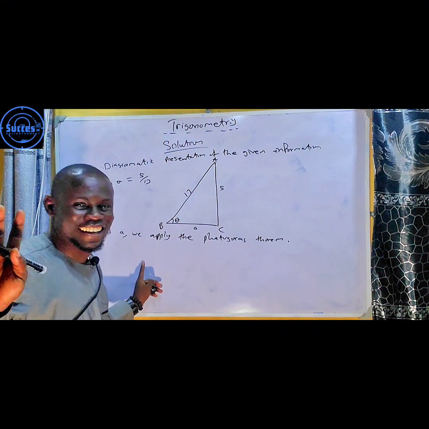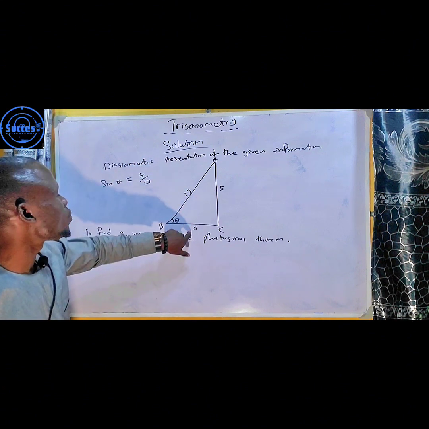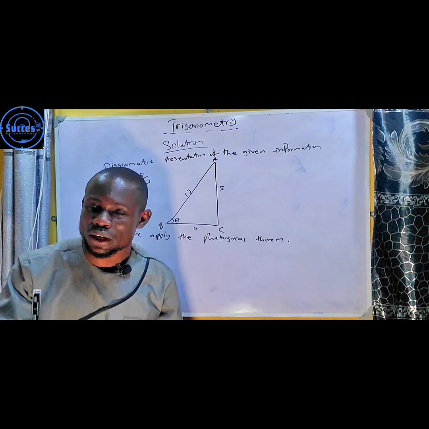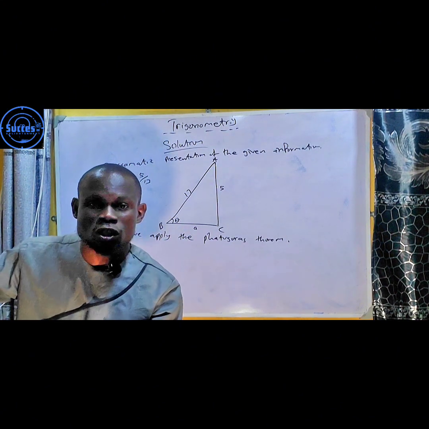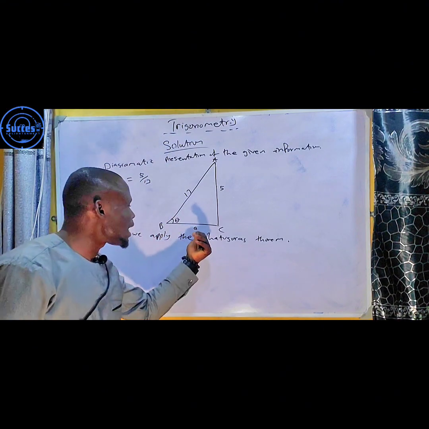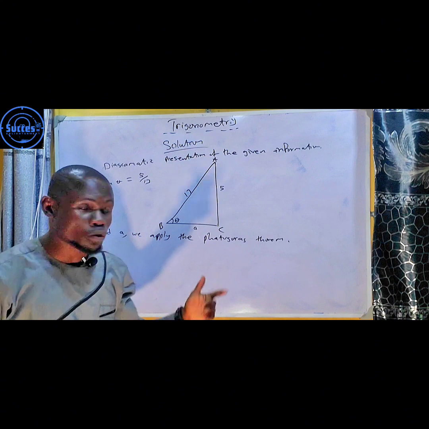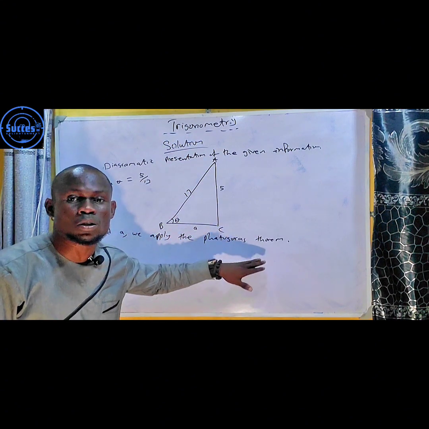All right. Okay now. So once you have this, you already know that you have this unknown that is important. Why is this important? Because you are asked to find what? Cos theta, the other basic and reciprocal ratio, which means you need to know the adjacent side of this right angle triangle. So you need to know the adjacent side, and for you to know it, you make them understand that you will now be applying what?